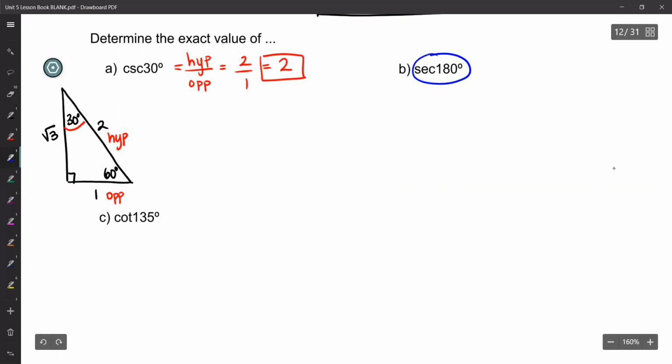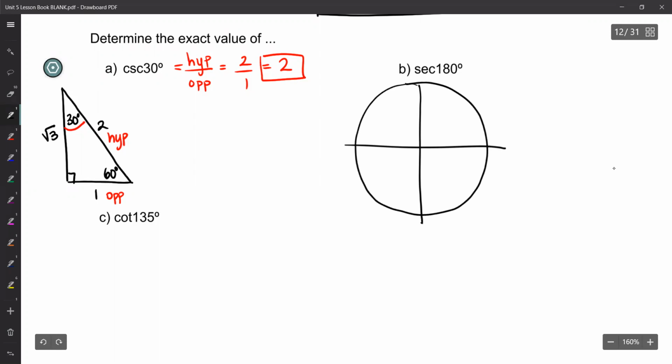Okay, secant of 180. We talked about how we find 180, 90, 270, 0, 360 using the unit circle. So I'm going to use the unit circle here. We reviewed this at the beginning of today as well. If this is the unit circle and I'm trying to find information at 180, I need to know what this point is right here. I also know the radius of the circle is 1. But this point here is, if we go 1 unit over on the x-axis, it's negative 1, 0, where negative 1 is x and 0 is y.